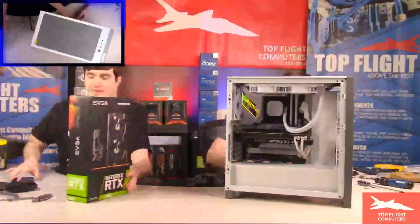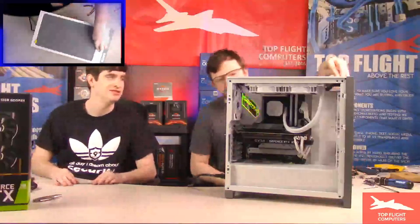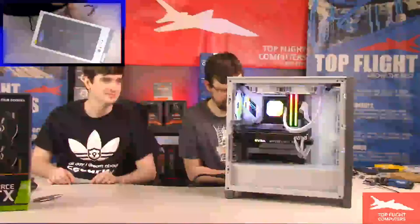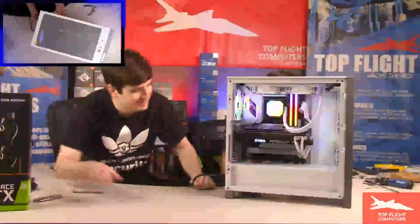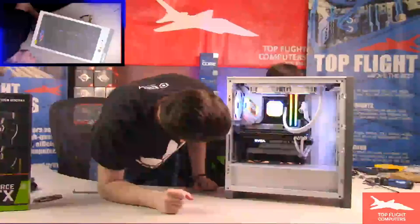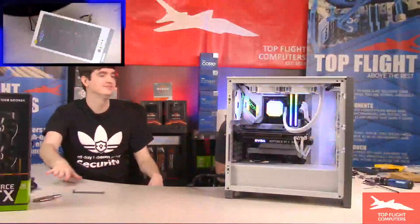Yeah, 4K gaming beast. Alright, let's see. Did you plug in the front panel properly? Probably. Yep. Put the fans on, they'll work. Light loops take a second. Yeah, the controller has to turn on. I don't think one of them is spinning because I unplugged it from here. No, there we go. They're all spinning. I went through and one of them was unplugged, so I just pushed it in like that.